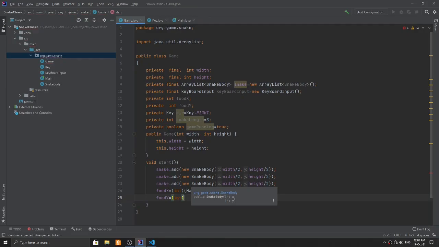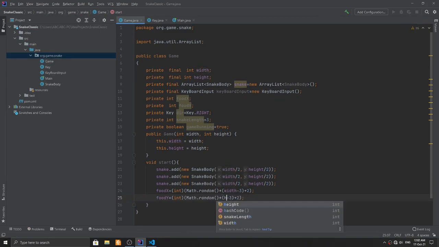So similarly, we convert it into an integer, copy and paste it, and change the width to height. Alright, so this would be the position of our food.